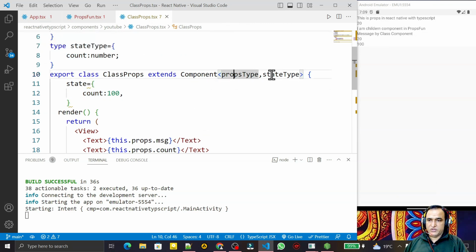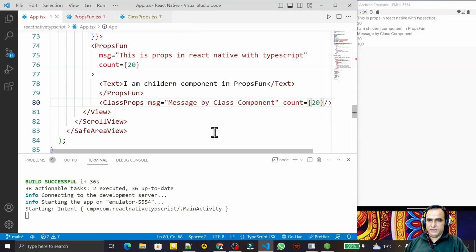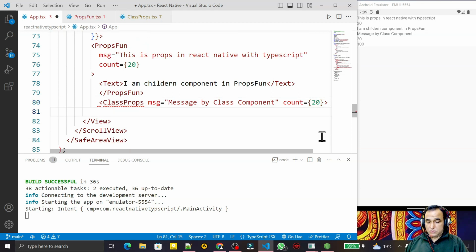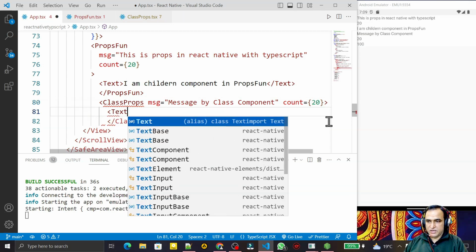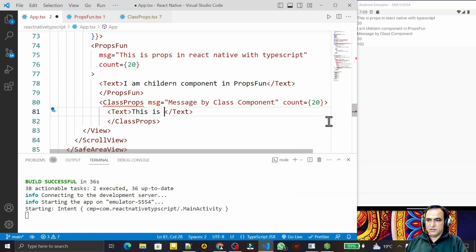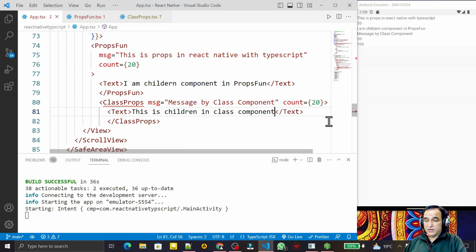So we have mentioned that here, and suppose I pass some children element here. I close this tag like this way, and under this I want to pass some text or some component information. I say this is children in class component. Save this.